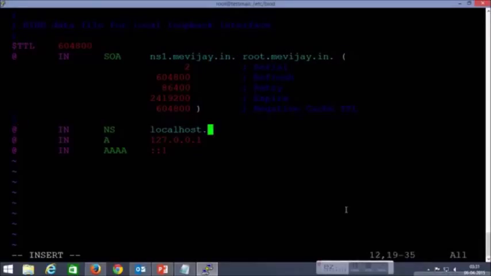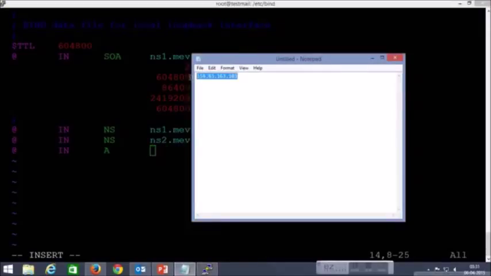One more thing: because I am setting up this server as a name server, a DNS server as well, I have registered my VPS IP to my domain registrar as ns1 and ns2. That is why I am placing ns1.mevj.in in the SOA record, and you can see both NS records placed here. The @ symbol means the zone, that is mevj.in.